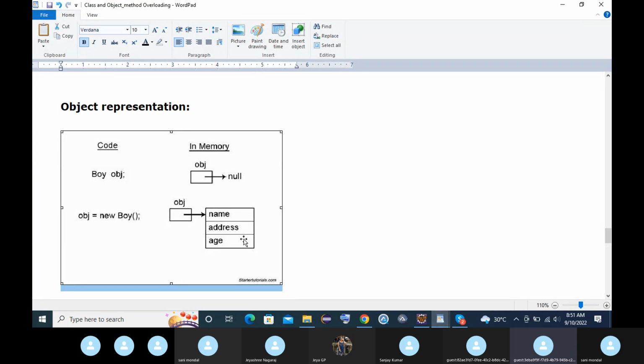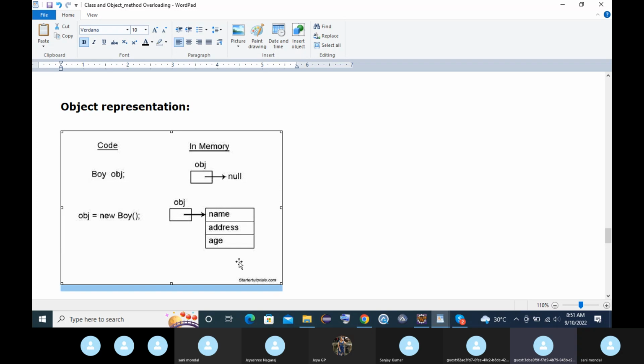Now we also need a reference that will refer to this memory. It is available in memory, but how can I access it? I should know what the reference or the location is where all these variables are stored. I want to know that location, right? Then only can I access those from the memory.